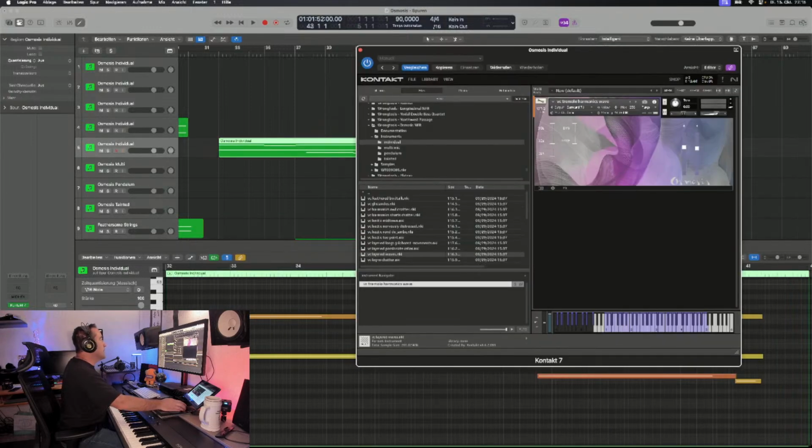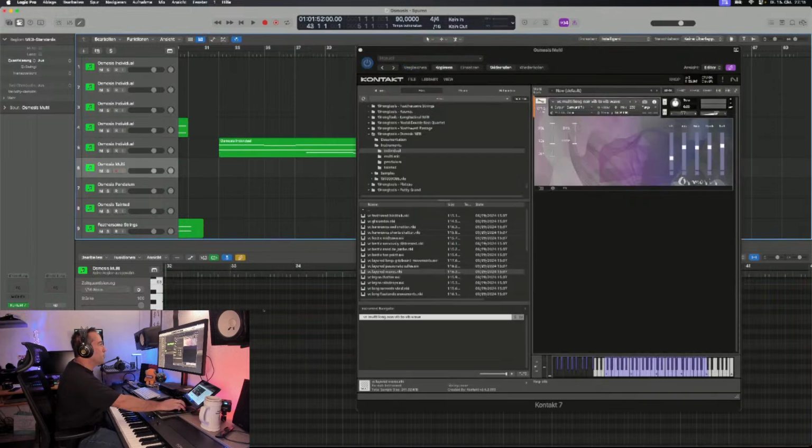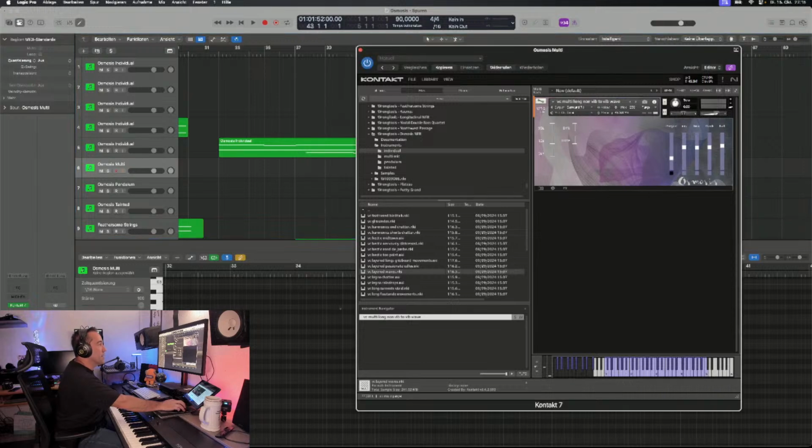So the next folder is the one with the multi microphones. So you do have 1, 2, 3, 4, 5 microphones. I already said it. You can purge the microphones if you don't need them. You have what we learned before, the channel strip that you can open here for the panning and that stuff, which is pretty cool with strings.